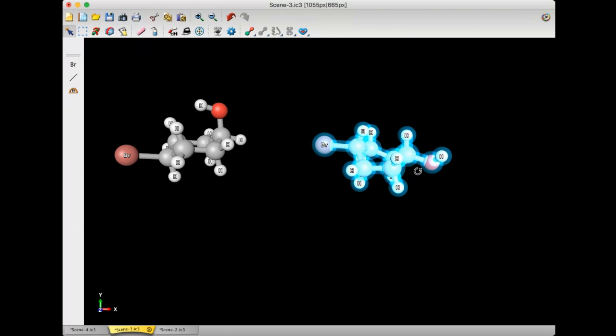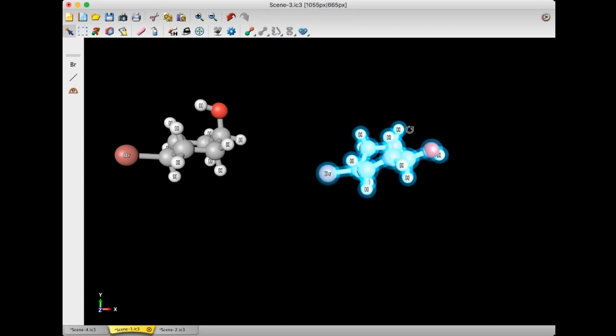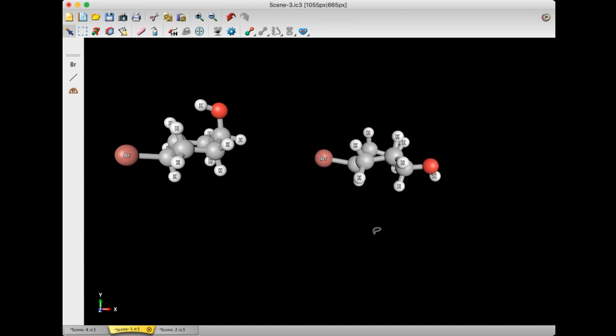Okay, so here it is. What I did was, look at this. Let's see if I have the proper view here. Here is a chair, right? The carbon hydroxyl is axial. Carbon bromine here is equatorial. Okay, so to make a flip chair, I took this carbon here and pulled it down, and I reached this conformation, which is a twist boat. In this conformation, you see how these bonds, these CH, are very close to one another, okay?